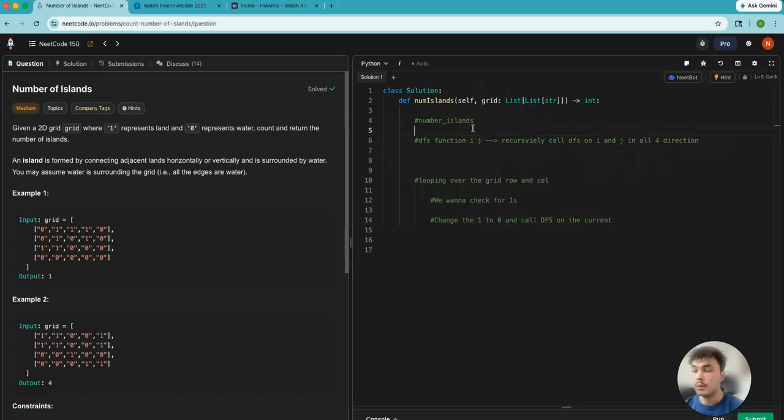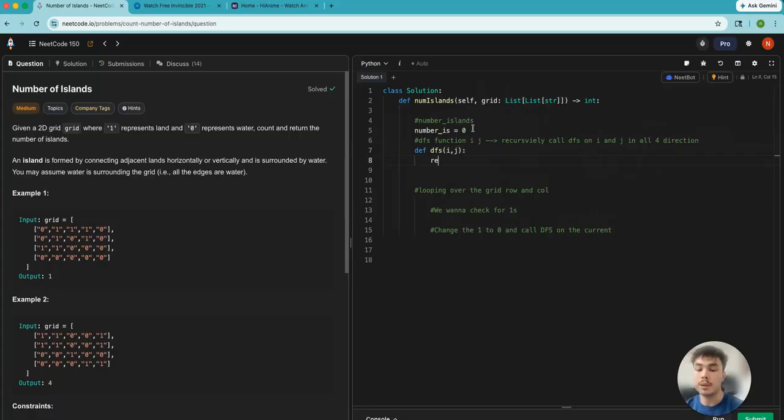So the code would be num islands. We start from 0, and then my DFS would be taking the i and j, and for now I'll just say return whatever, right? I'll keep this here, but I'll get back to it in a second.